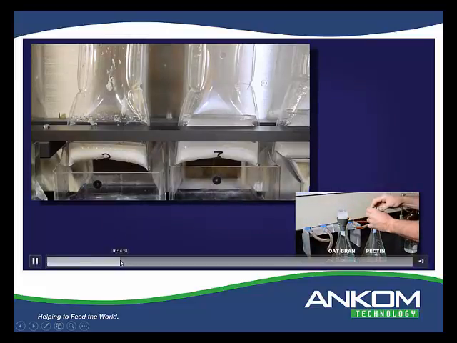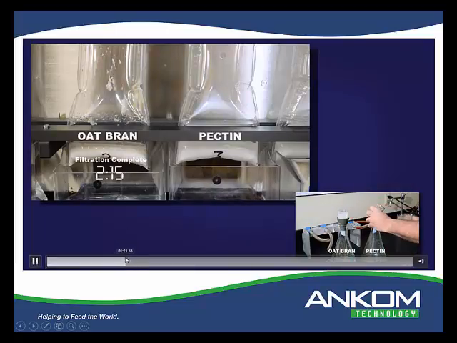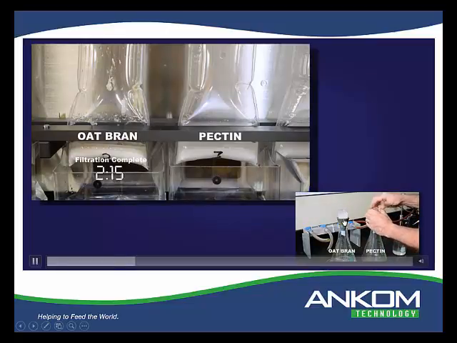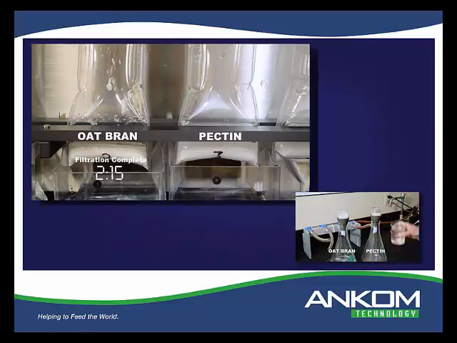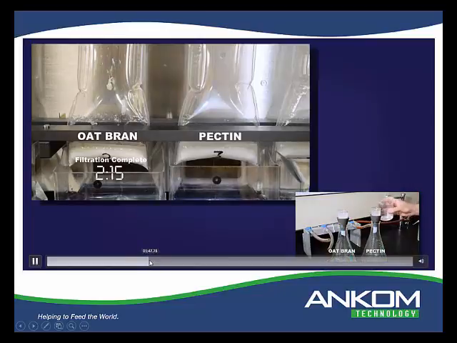I'm going to move this up just a little bit to see a little bit faster. The oat bran finished just the filtering, not the rinsing part, in 2 minutes and 15 seconds. Over here, I'm just starting to pour in the pectin in the conventional method. Again, I've got, I believe, a 50 or 60 milliliter Gooch crucible, and I've got almost 400 milliliters of solution, so there's a constant need to replenish that Gooch crucible. I'm going to speed it up again a little bit more.